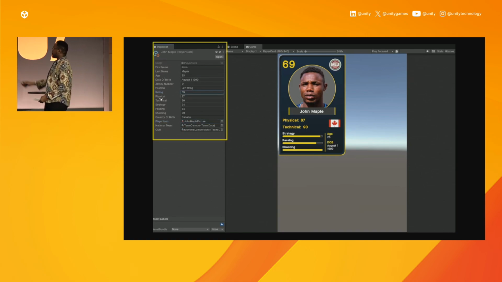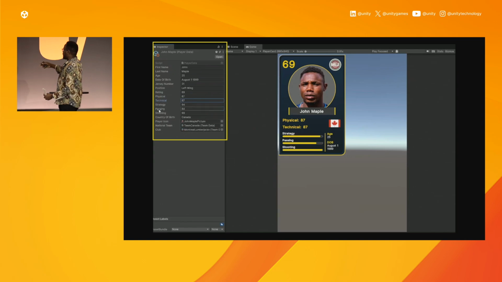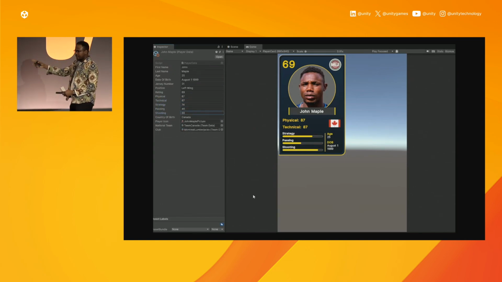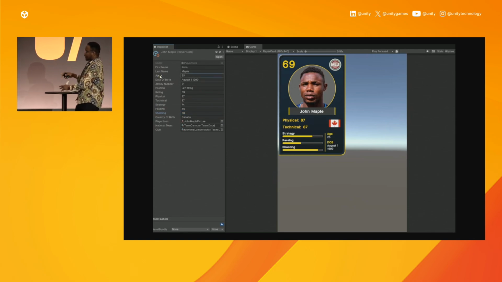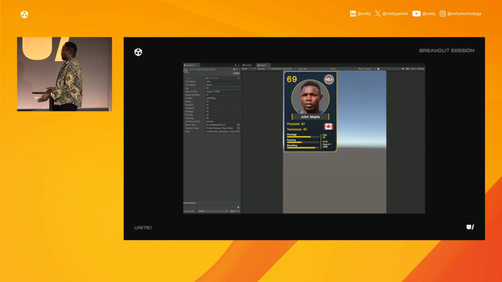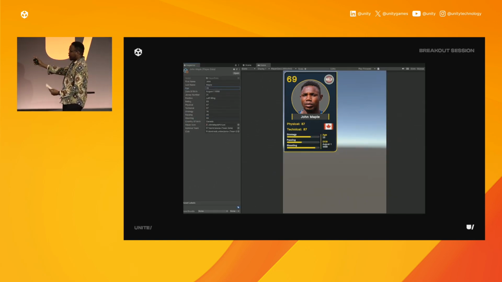So this is our final look after all of the styling and the variables, and as you can see, all of the data binding done by the developer is still maintained. All I've done is just style the entire canvas, and I'm able to tweak all of that inside of my UI.